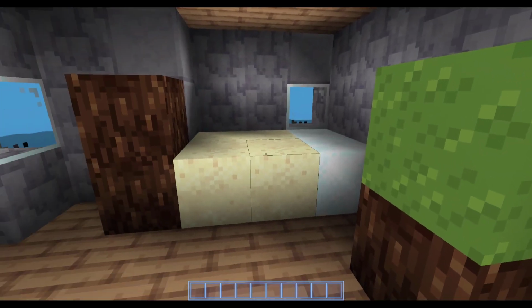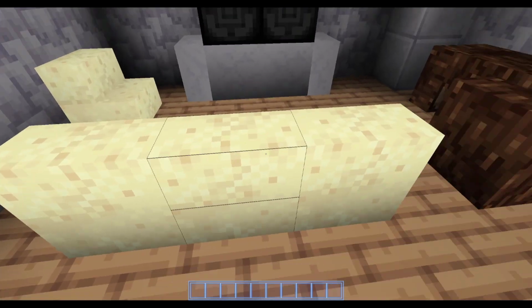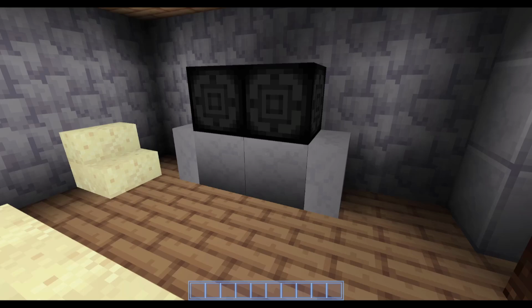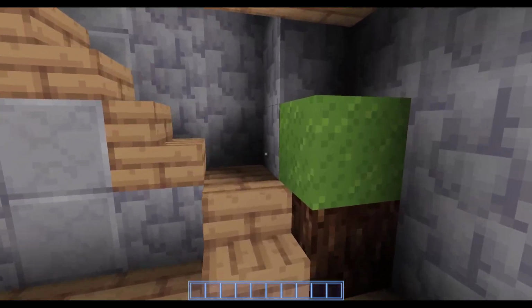I don't know what it is about the sand, but it just gives off that feeling of comfort, along with the snow. These actually feel like they could be pretty comfy to sit in or lay down on. You have a desk over here. I guess this is supposed to be a little TV that turns on and off. If we go up the staircase again, we have this little room here with not much in it.